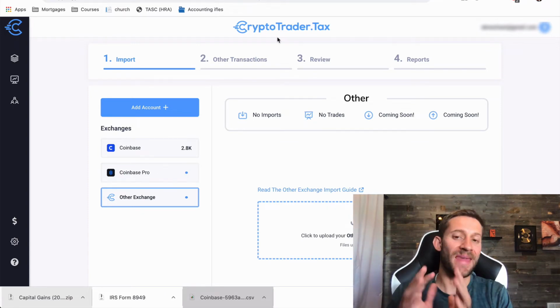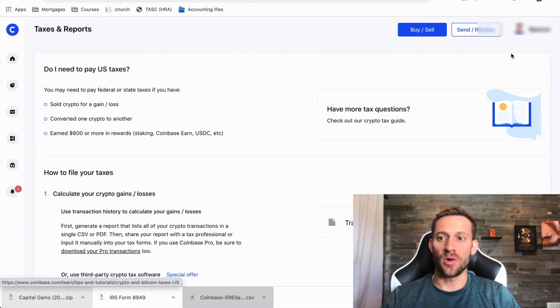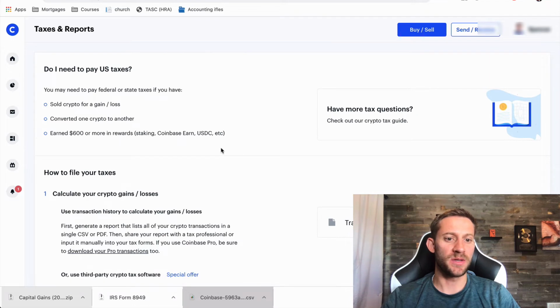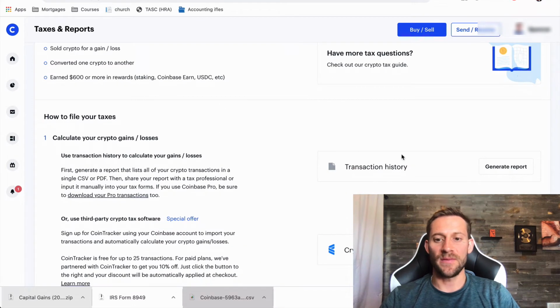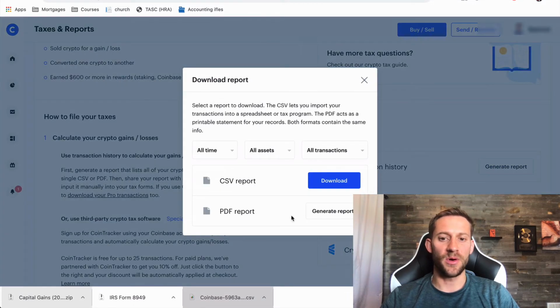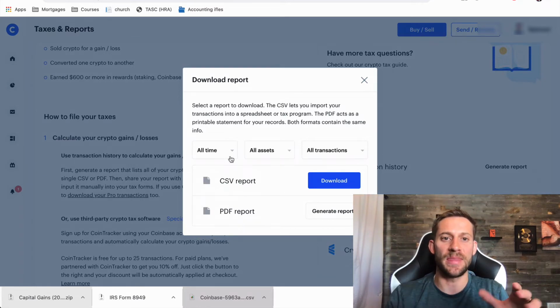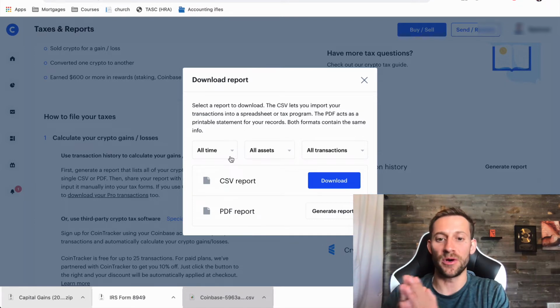Next, you're going to need to go get the report from Coinbase. So in Coinbase, if you go right here, there's a Taxes and Reports section, and it takes you to this page. And then if you scroll right down here, you're going to see that it's got a report that you can generate. So you'll click Generate Report, and you'll want to generate the CSV report. You can do it for specific years, but I just do the entire thing, and then the software will actually break down each year for you, which is awesome. So I just do the all-time report and click Download, and it's going to download a CSV report of pretty much every transaction you've ever done.